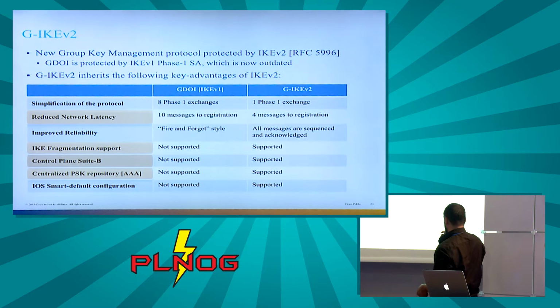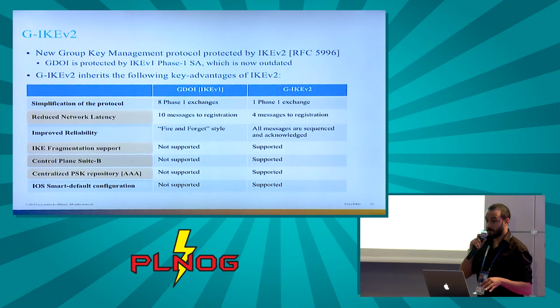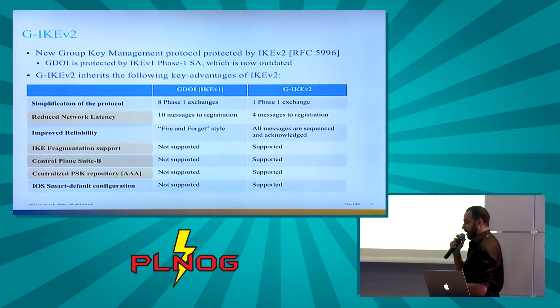You also have GIKE fragmentation support at the GIKE layer and not at the IP layer. As stack engineers, we saw a lot of issues when the ISP is dropping fragmented packets. So now you can fragment at the GIKE layer and not at the IP layer anymore. So these kinds of issues will be gone.